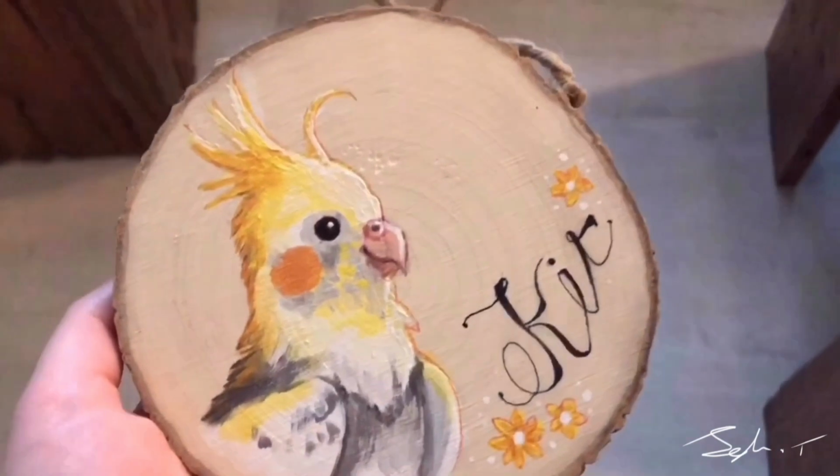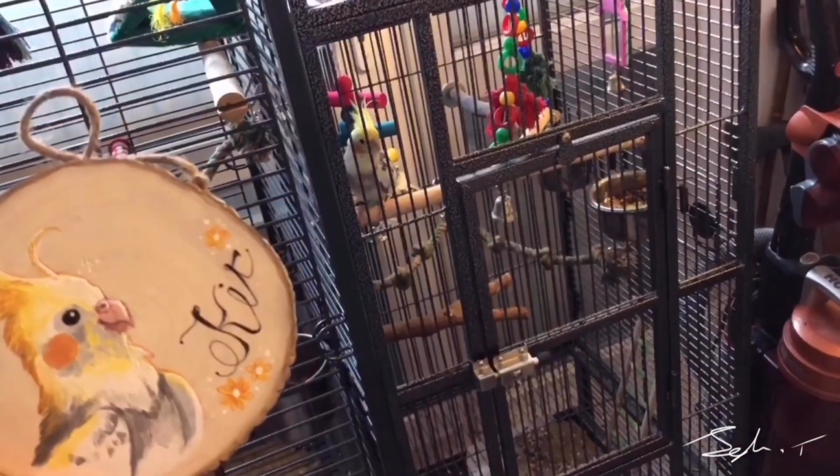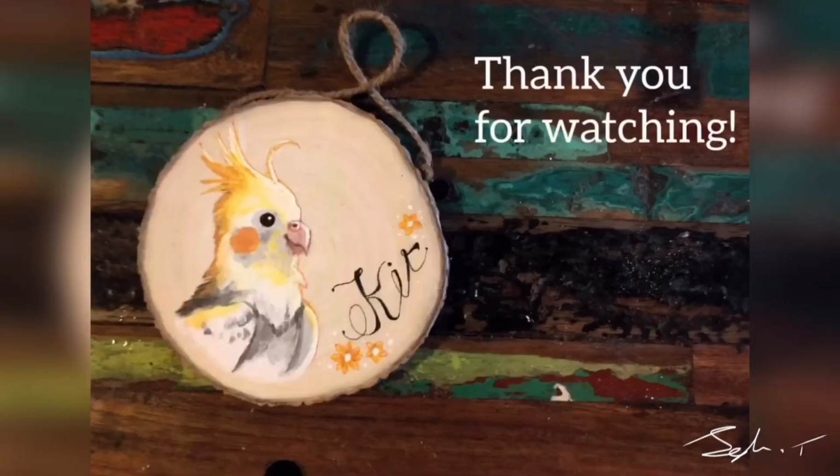And here it is done. Tried to show it to Keir. He got scared of it at first, so I had to stand a bit away, but I think he likes it. And I hope you do too.